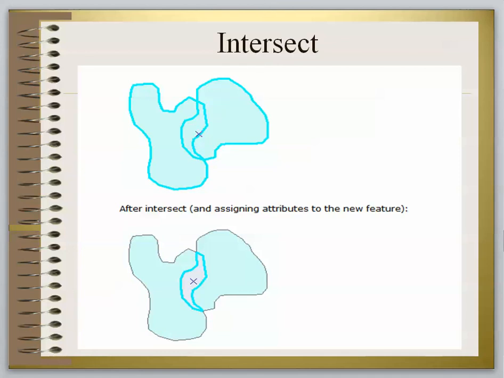So just be careful when it comes to intersect, and also, by the way, the next thing we'll talk about, union too. You have to consider that fields are going to suddenly be put into new polygons. Since those new polygons are going to be smaller or maybe even larger, does that change the value of a certain field? So please keep that in mind.